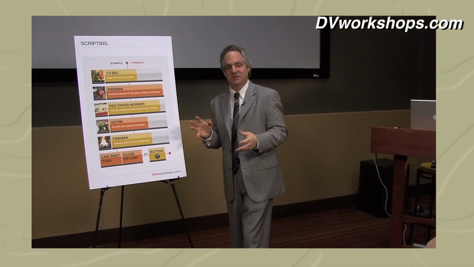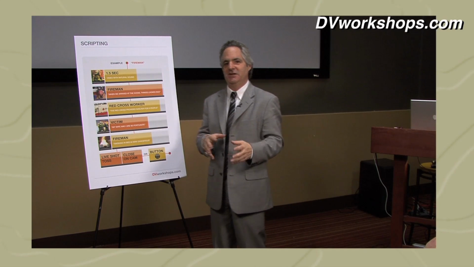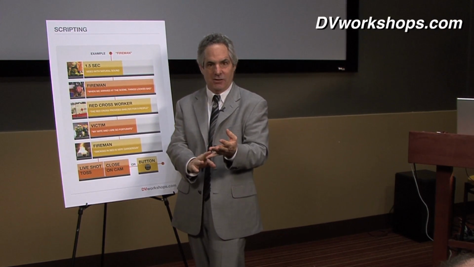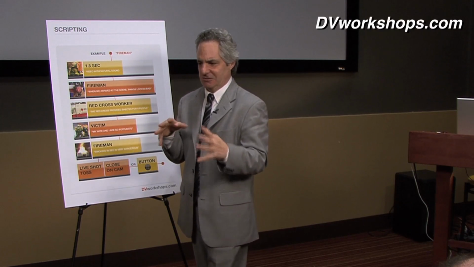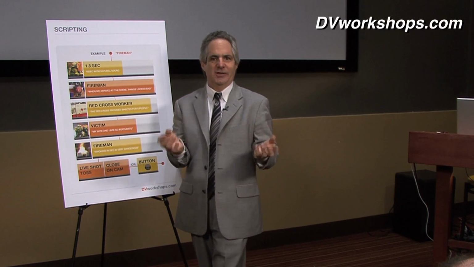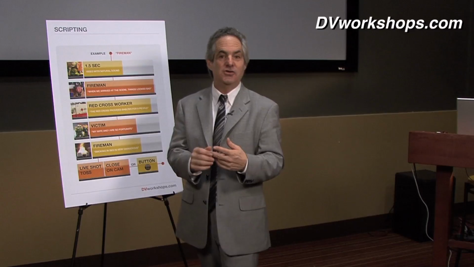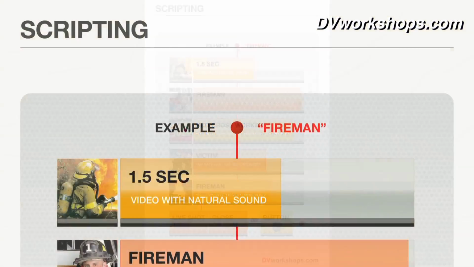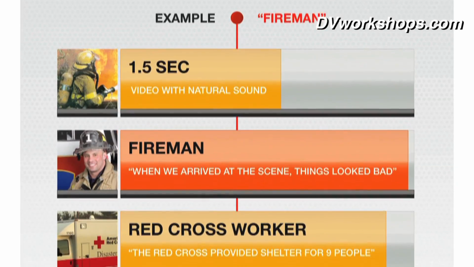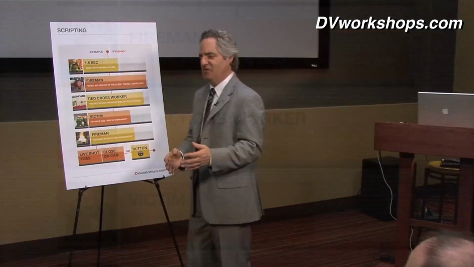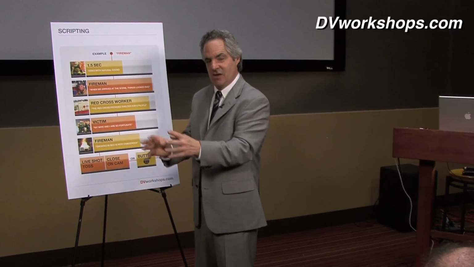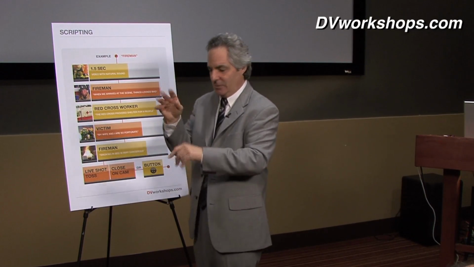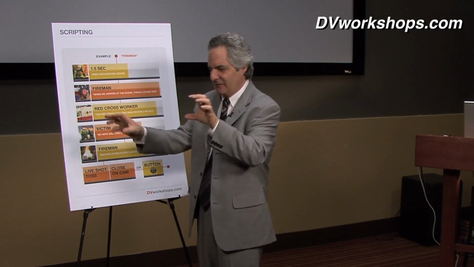What I want to do now is talk about how to do basic scripting and how to script a marketing video. This could be a short little testimony about your company, or it could be a news piece. And we're going to use this as an example. This is going to be covering a fire scene where there were some victims. First thing is you don't write the script first. You don't sit there and try to be Einstein. The fire happened here, blah, blah, blah, and then find material that fits into your script.